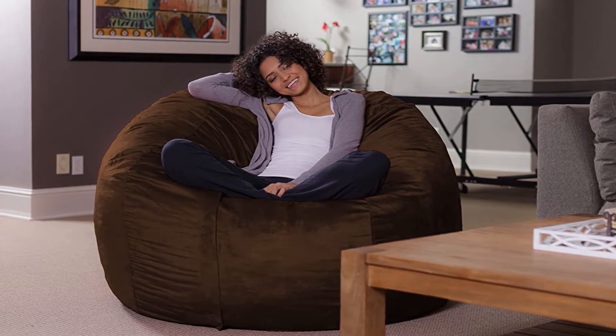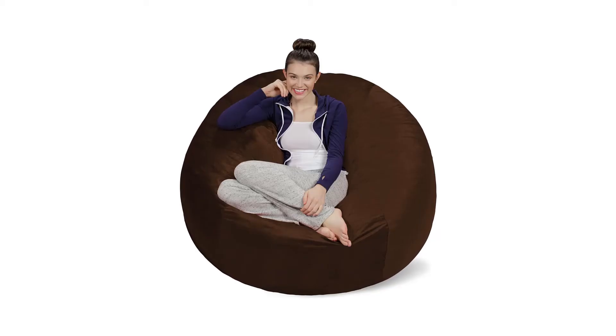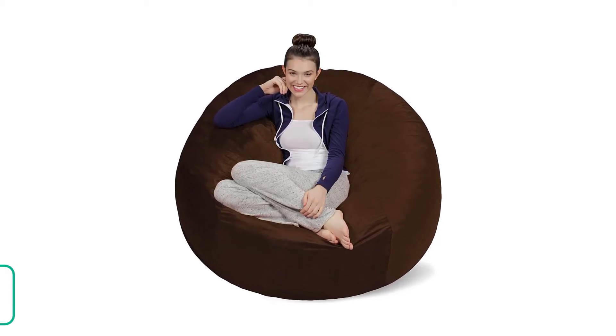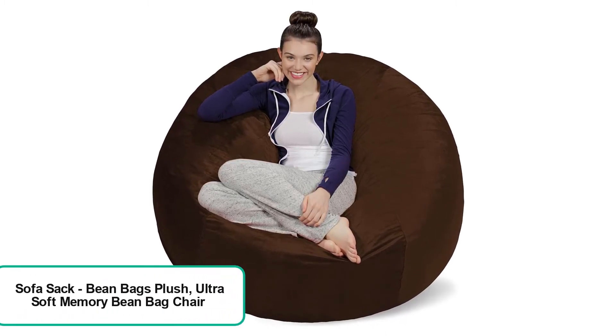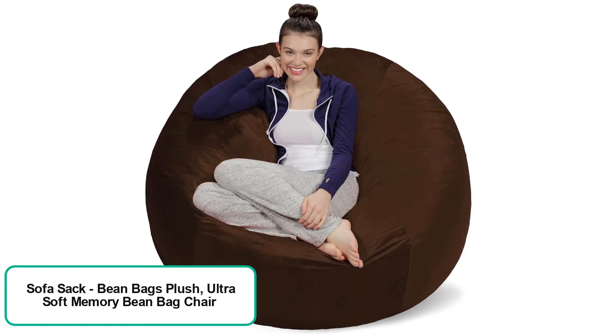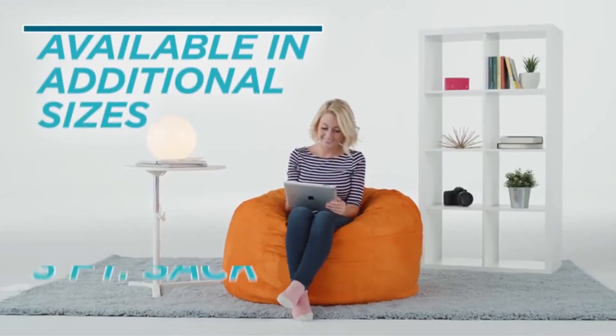Great for guest rooms, kids rooms, or home theater use. Features a removable and machine washable lush micro suede cover. The filling is made of different density micro cushions from polyurethane foam. Stylish design with various color options. Very durable upholstery made of soft polyurethane, cleanable with mild soap and warm water. Great for daycare or any child room. Strong and comfortable polystyrene bean filling held safely inside by double zippers and double stitching for added sturdiness. Non-toxic materials used.